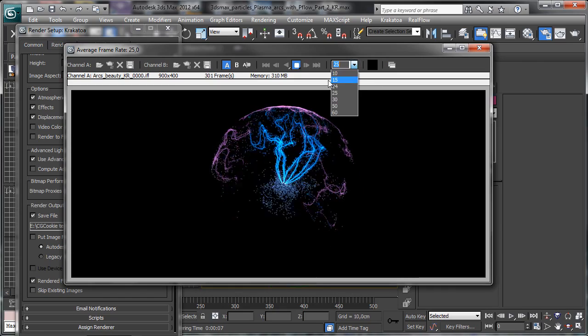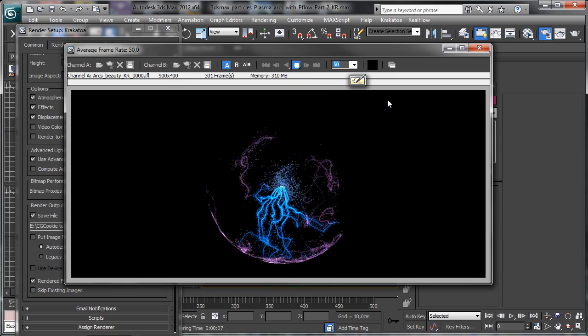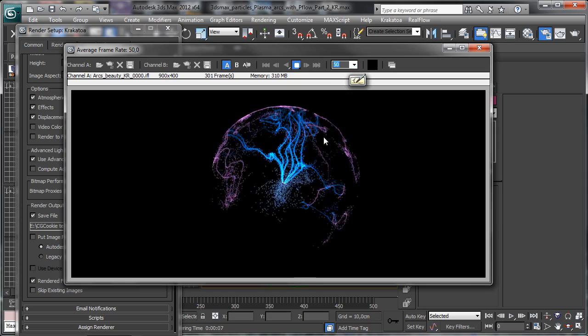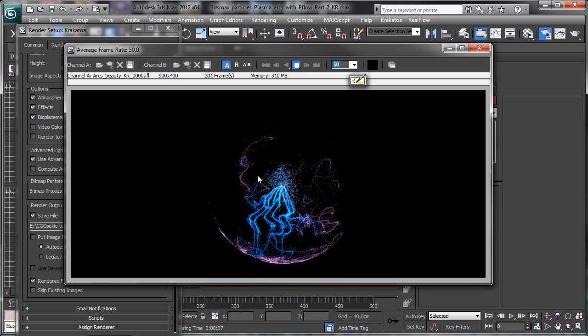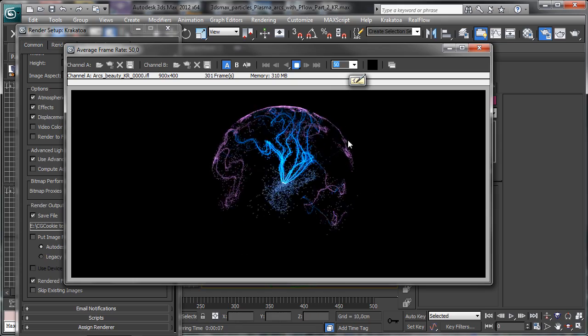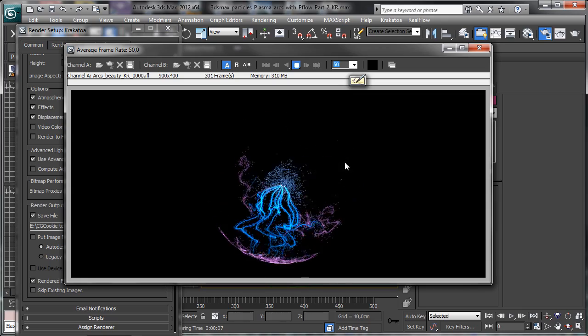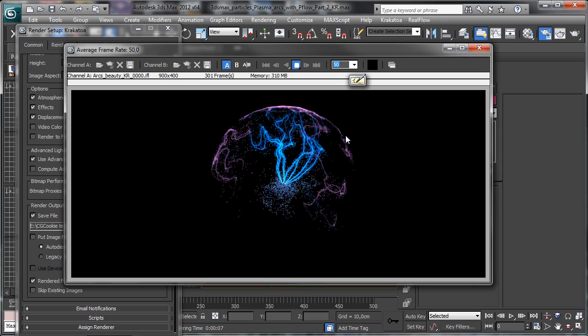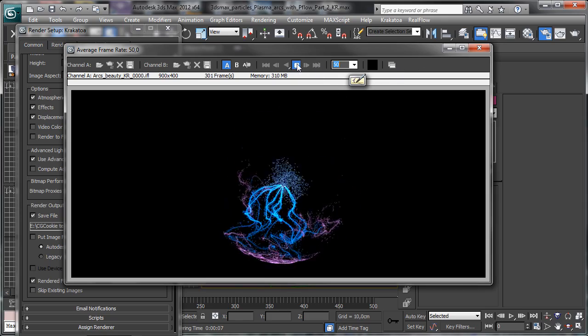You can see that, for example, if we go at 350 frames per second, obviously we should need more particles to have a better result, because this can be not so good inside the compositing, but we can make a test.